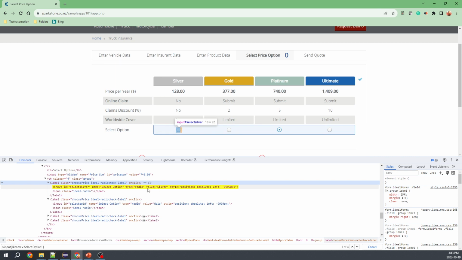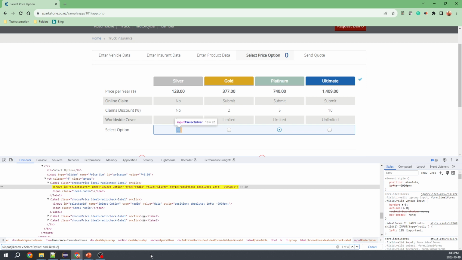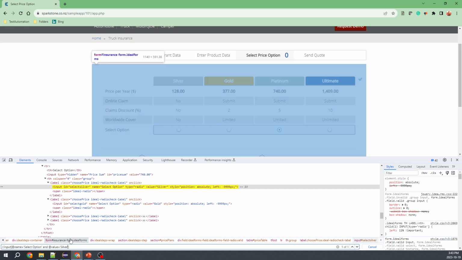I can say the value is silver. Let's say I concatenate another attribute, which is basically value, and I pick one. Okay, value is silver.